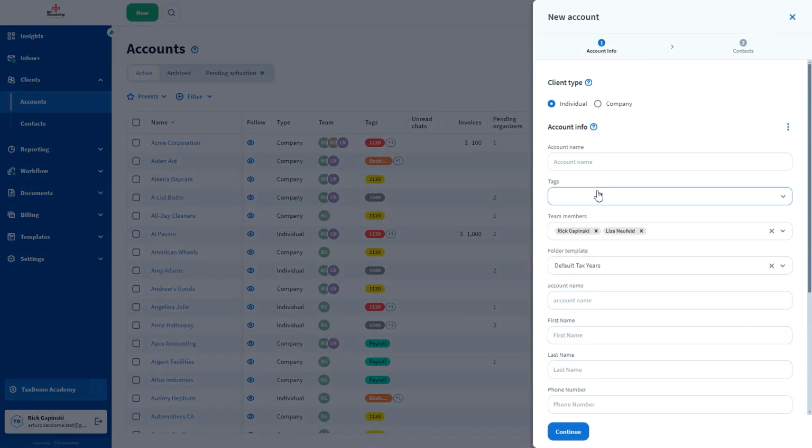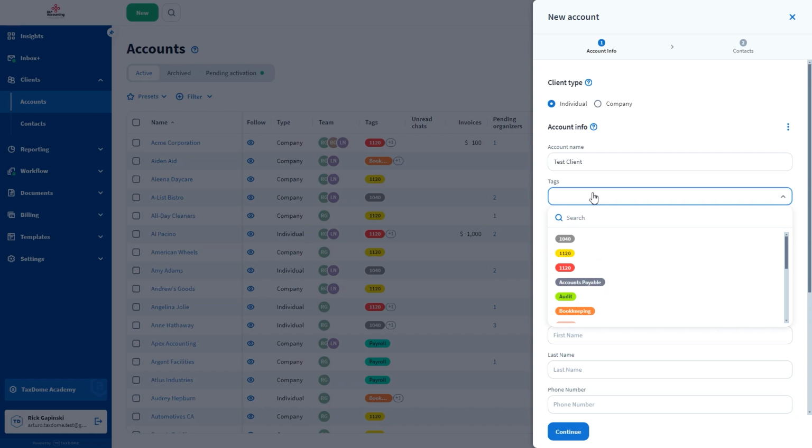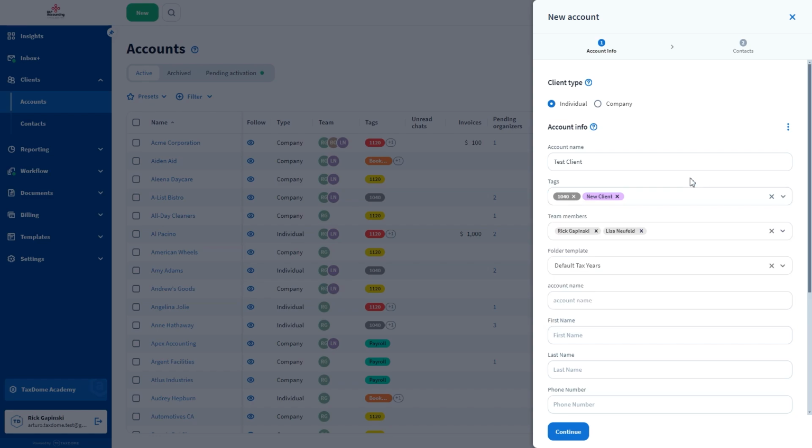First, you will need to have a test client account that you'll have access to. So you can create a new account and use a personal email address to activate them and log into the client portal when necessary. You'll also want to apply some tags to the account to test the conditions you set up as part of your pipelines. You can do this right as you create the account or at a later point.